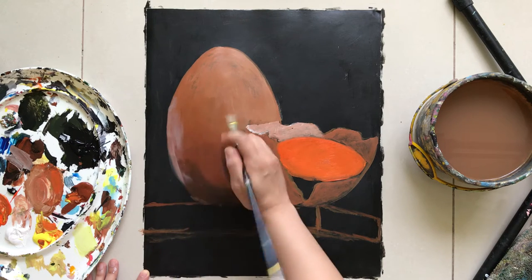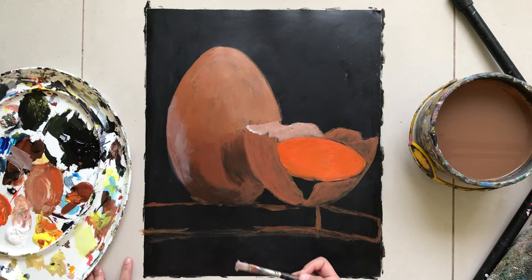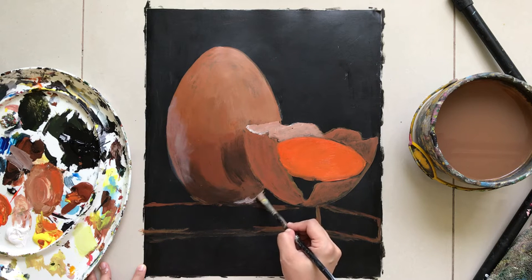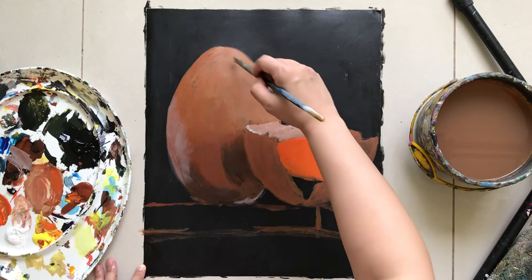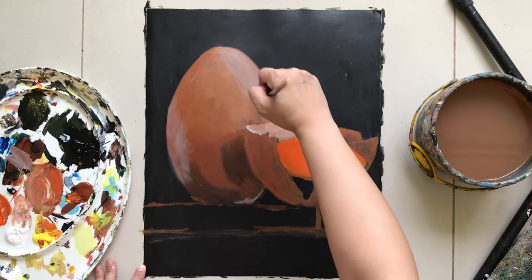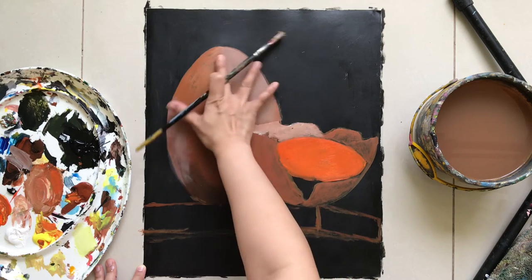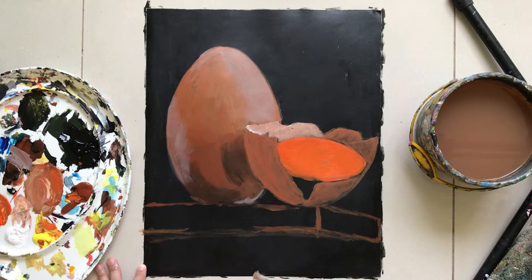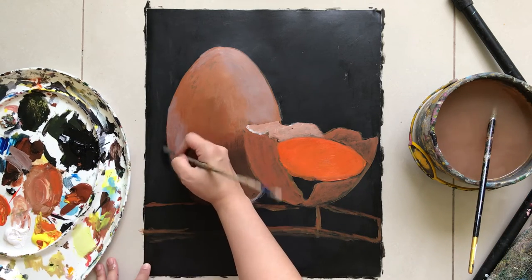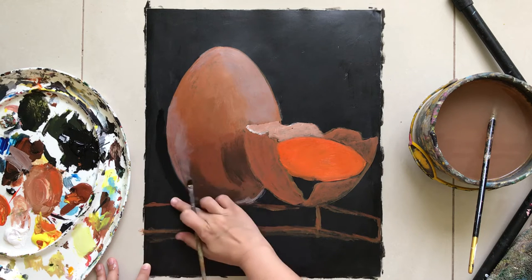Oops. Okay, any weird things will be deleted later. Just to highlight, and also the right side of the egg. Okay, I'm just gonna grab my black and clean that part. Alright, like that.